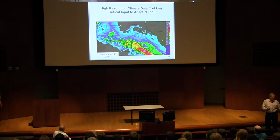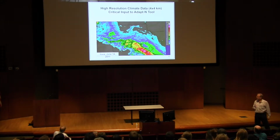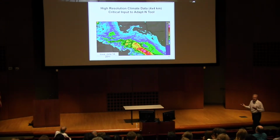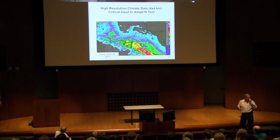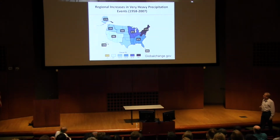One key component is weather. We're using the high-resolution weather information that's generated at the Northeast Climate Center on the 11th floor of Bradfield Hall. They've been a very critical partner in all this. The high-resolution part of it is very critical because you can see this is a one-day precipitation graph. You can see, for example, that southeastern Iowa received 6 to 8 inches of precipitation. But then you go only maybe about 10, 15 kilometers to the north or the east, and they only got maybe 1 or 2 inches. So it's highly variable, and if you don't have good high-resolution weather information, you're not going to be able to make a good recommendation.